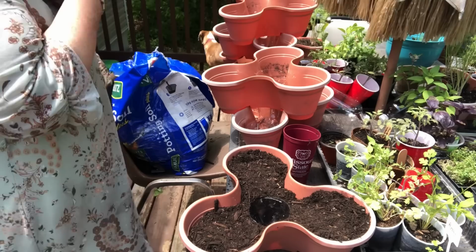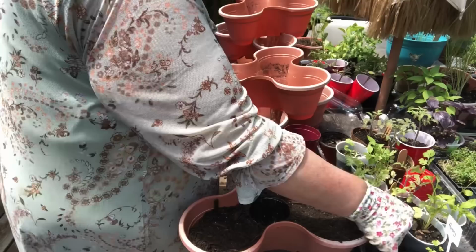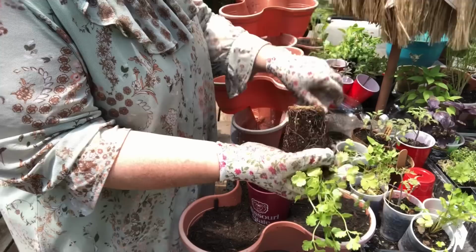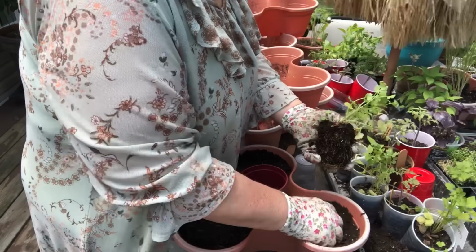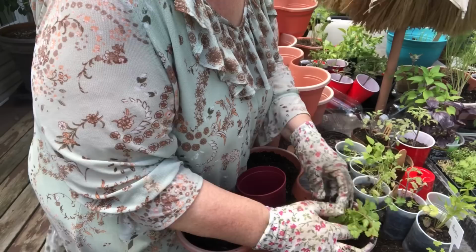So let's pick a couple plants for this one. Okay, I've got a whole level of basil over there. Now some of my plants didn't do the greatest. I've got a cilantro here. Let's get a cilantro in. And I'm going to go ahead and fill that in so my soil doesn't spill over in there. I've got a cilantro here that I started from seed. Fill that in there. Fill up with some soil. Get that nice and comfortable in there.